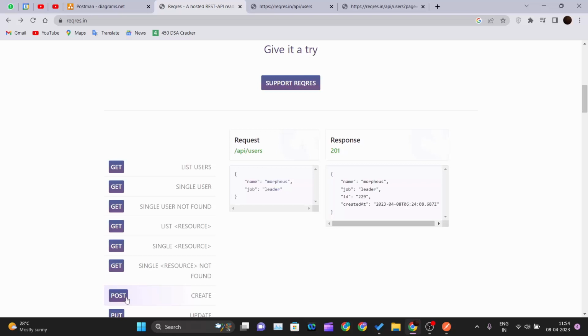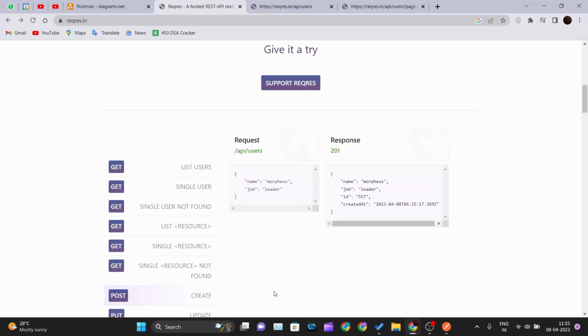Like, assume you are filling up a form like a login form, there you have to give your username and password, and you hit the submit button, right? So in that case, your username and password should be passed over the network through the API to the server, so that the server can authenticate that yes, you are the authenticated person for that website, and the server will in response give you the dashboard or access of your account.